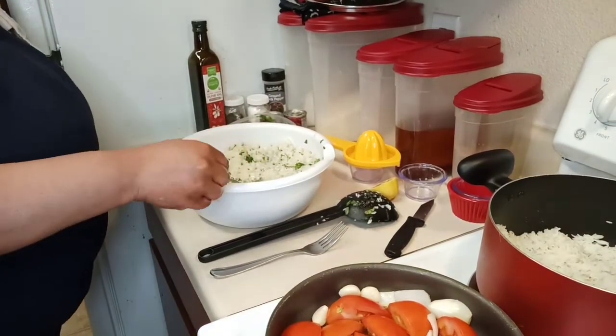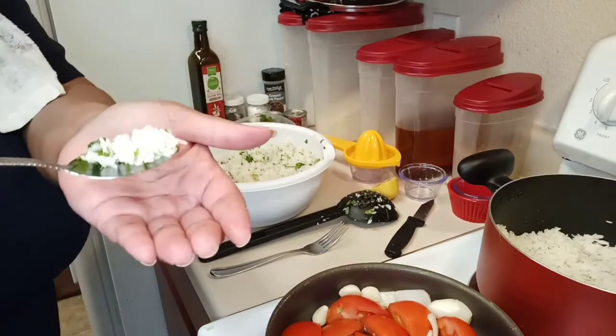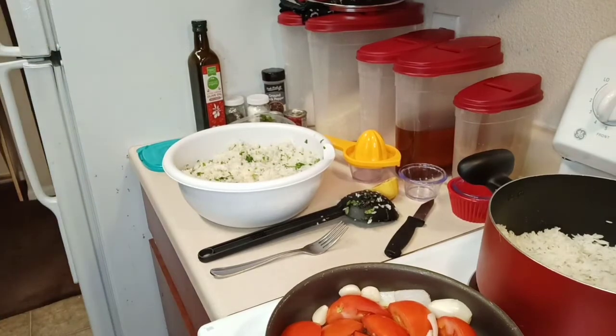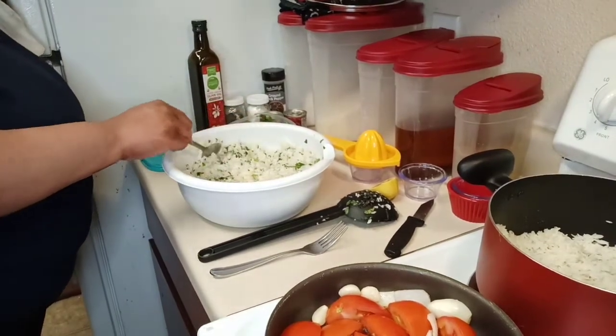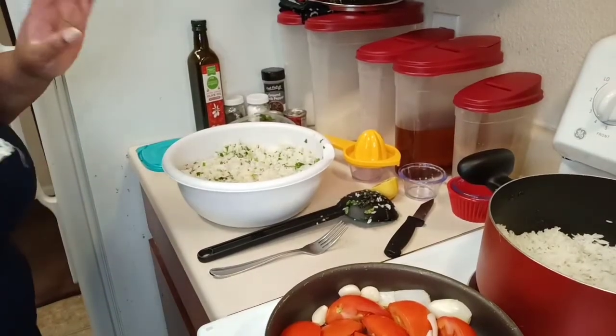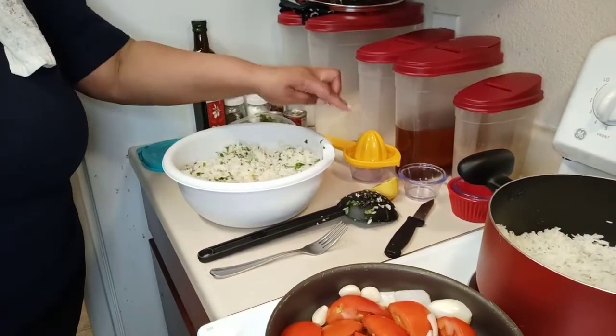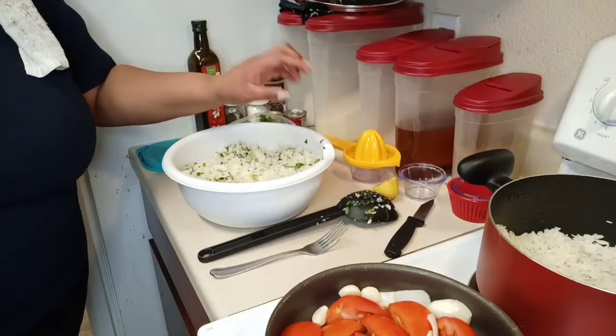All right, here we go. First taste. Oh my gosh. I want to taste it again. And I want you to taste it too, because it tastes just like Chipotle. Yes, Chipotle! Get you a spoon. Chipotle is my life. Oh my God, I love Chipotle. I'm tasting it one more time, guys. And that was perfect. One lime and half of a lemon for this much rice. One lime, one baby lime, and half of a lemon.